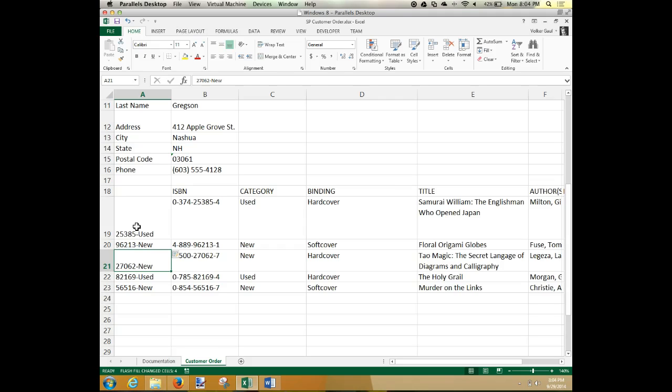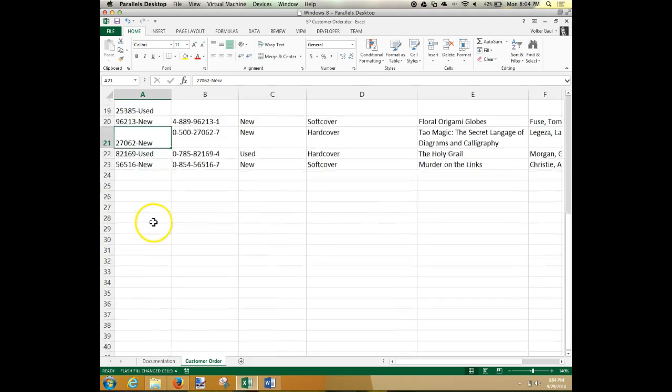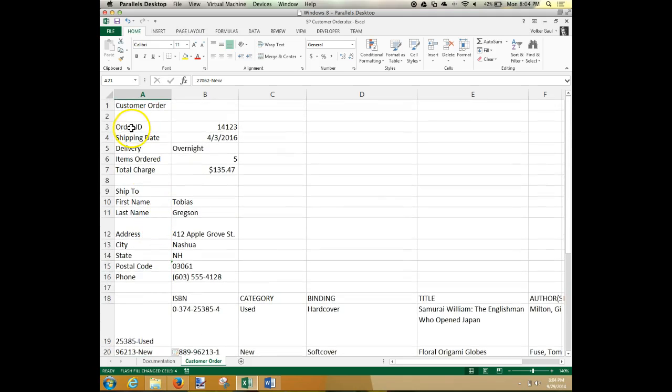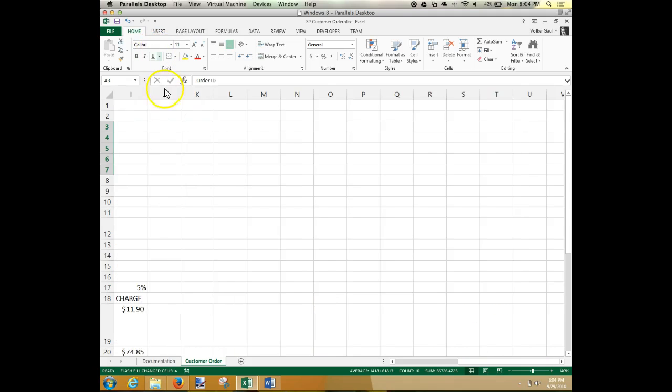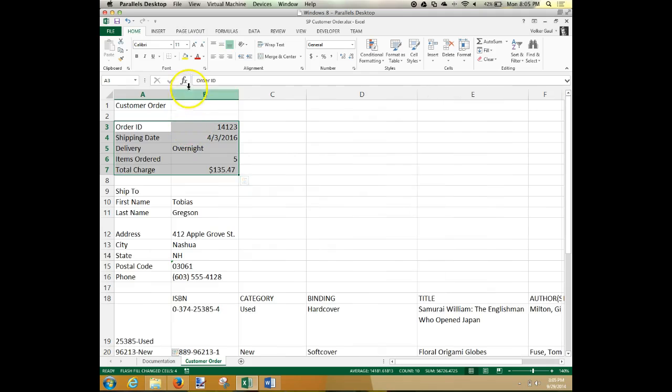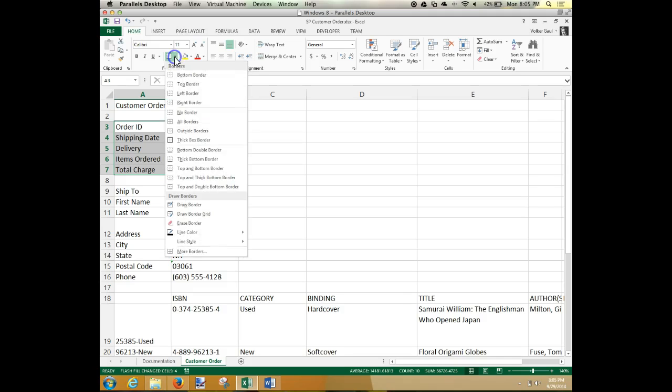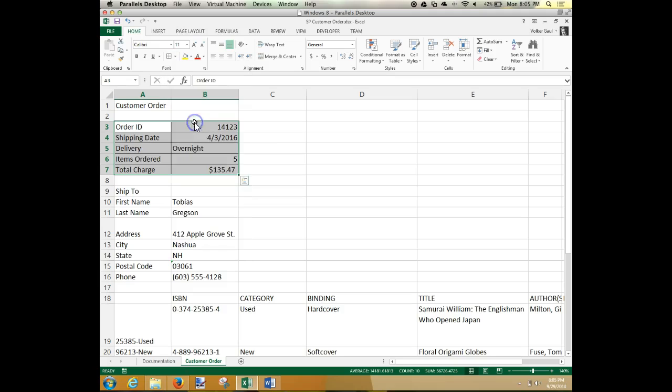All of chapter 2 is about formatting, so this is the basics. When we get to tutorial 2, we're going to be spending a lot of time making things really beautiful. Select A3 to B7. So that's this stuff. For some reason, the authors of the text like to put borders around this. This is the borders button, just like in Microsoft Word, pretty much the same place. If you drop that down, you can choose all borders or any combination. I think in this chapter, all they want you to do is all borders, and poof, now I've got borders that will actually print.